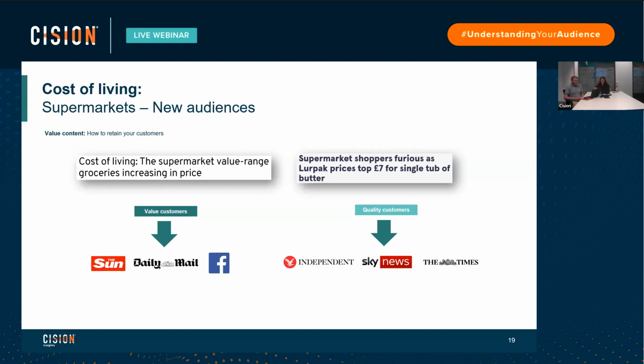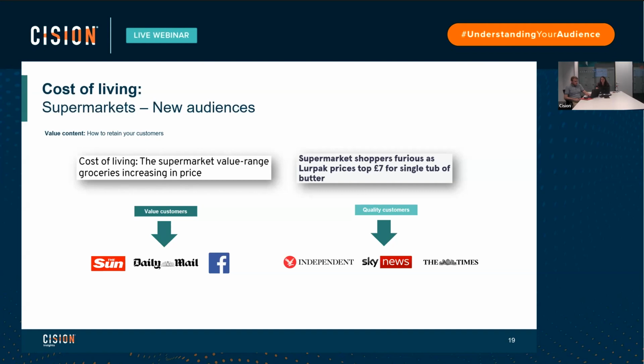So what we're recommending now is that supermarkets, while they normally had their defined audiences, are going to be attracting a different set of customers entirely. We've split this with GWI data into value customers and quality customers. So they're people that in their purchasing habits either look at value as the main driver or quality. We can see that overall, the big four value supermarkets still have 54% of the overall share of voice, which is huge. But those smaller, more quality-led supermarkets are encroaching on that space.